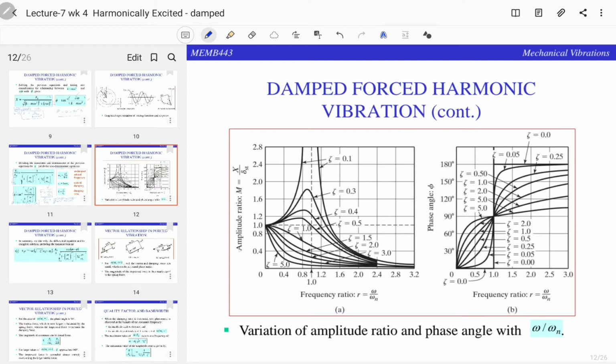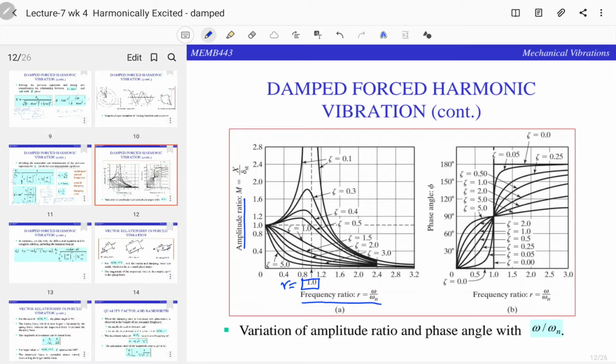Basically, you have your amplitude ratio as the y-axis, your frequency ratio as the x-axis. So you can see that basically at a value of 1 here, where r equals 1. We already defined r equals omega over omega n, which is also called the frequency ratio. You notice that these are all dimensionless. So that's why it's always true for any single degree of freedom system with input, or forced vibration.